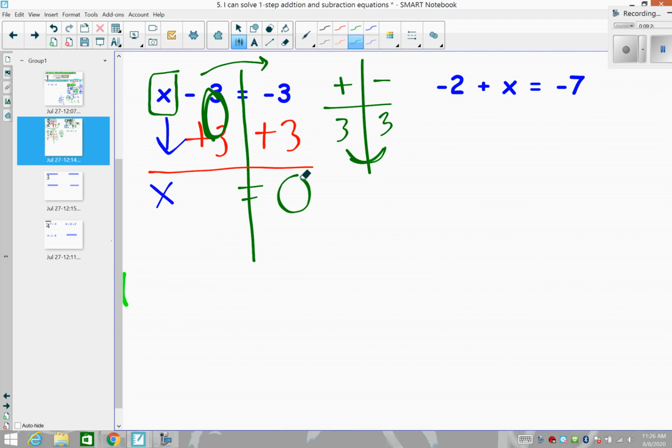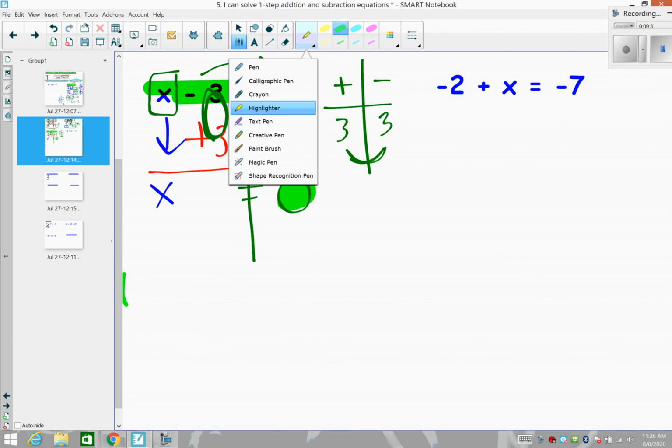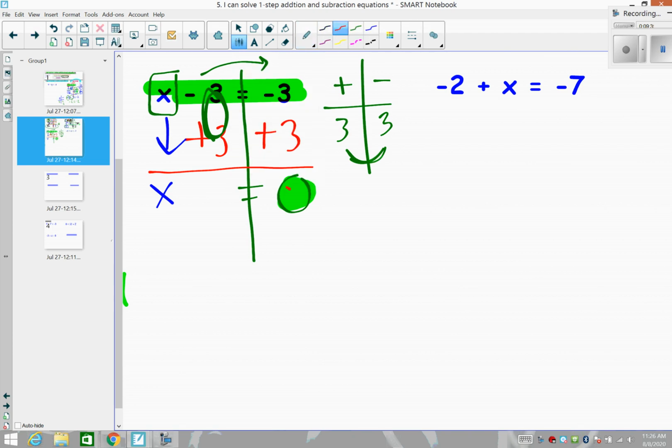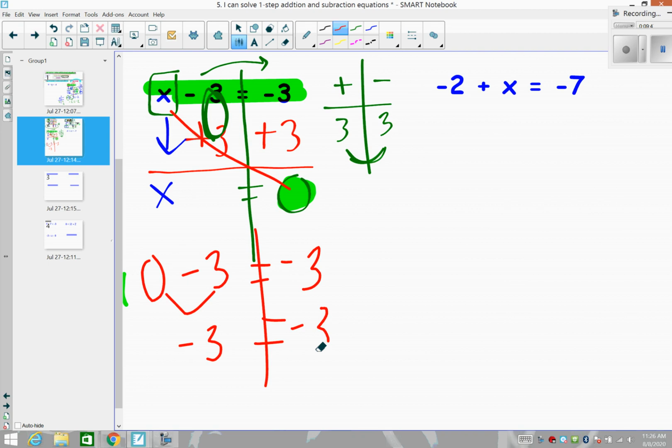So if we substitute that back into the original statement, I'm going to grab my highlighter here so you can see what happens when we substitute this 0 in. I'm going to rewrite this statement. And we would have 0 minus 3 equals -3. Is it true that -3 equals -3? Yes. So we know that 0 is the solution to the equation. I'm going to undo that because that's a complete disaster what I just did. But yes, 0 is the solution for x.